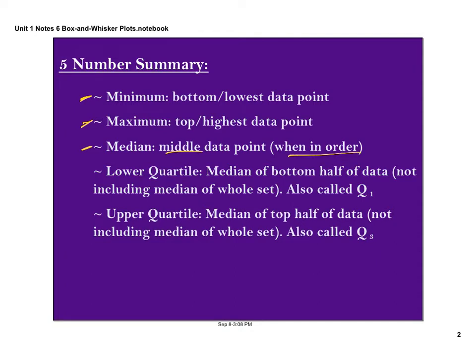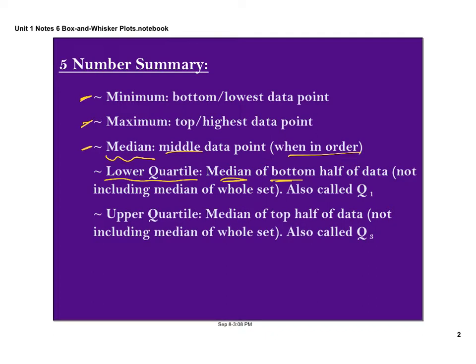Then the lower quartile, okay? This is the next one that you would find. The lower quartile is the median of the bottom half. It's kind of like if you take a piece of paper and you fold it into fourths. You're going to fold it in half first, then you're going to fold those 2 halves in half again. And that's what happens with your data. We take our data and we cut it in half first with the median, and then we cut each half in half again to get the quarters.